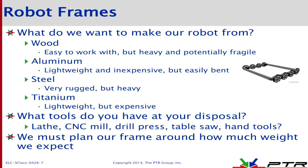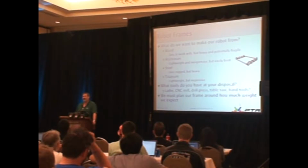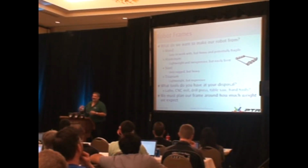I'm a mentor on a high school robotics team, Team 116 from the FIRST Robotics Competition. And oftentimes we will prototype with wood or PVC pipes, just simply because they're quick and easy to put together, they're light, they're very flexible, so if you hit something, it's not going to bust up. And there's a lot of advantages to wood and PVC.